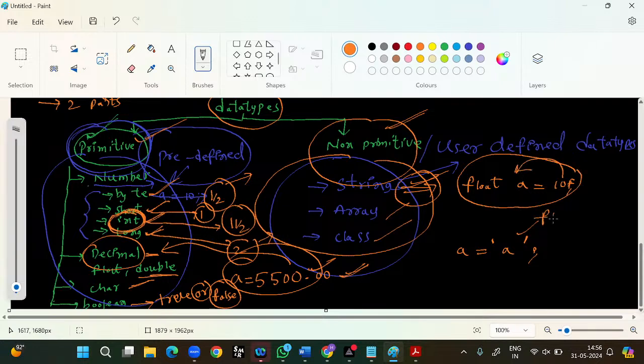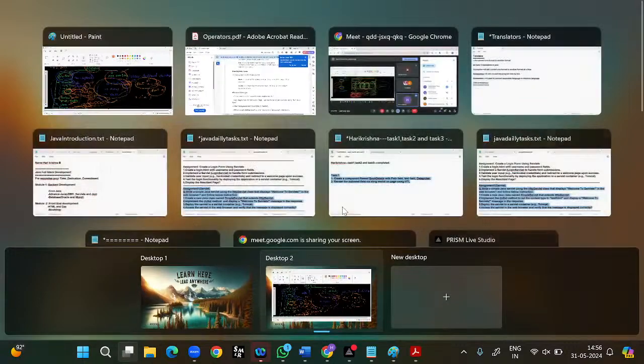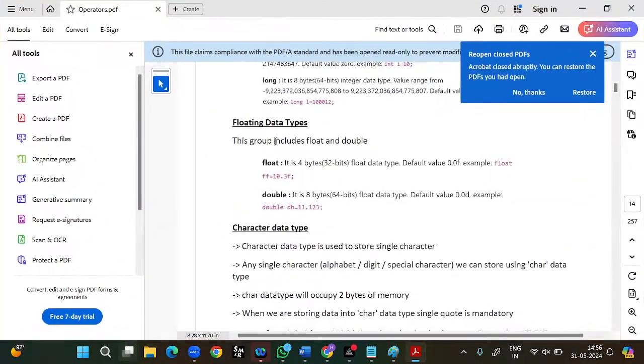Sometimes, if I don't give a value to the variable, then the JVM will provide one value, that is the default value. The default value is 0.0f. If you don't initialize the float value, the JVM will provide the default value, 0.0f.